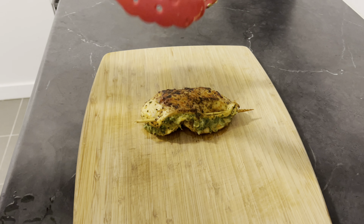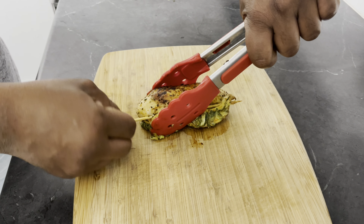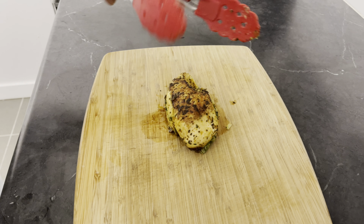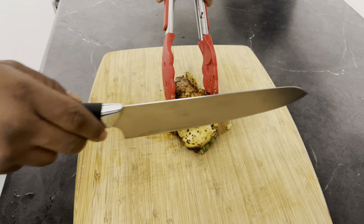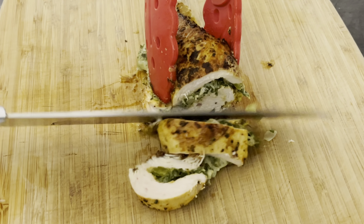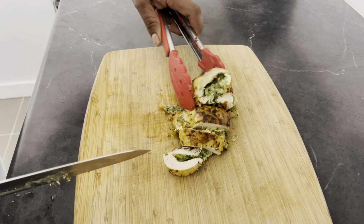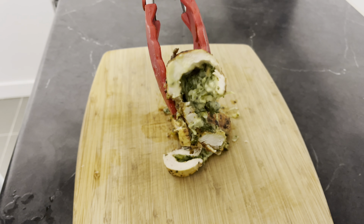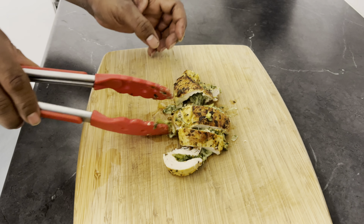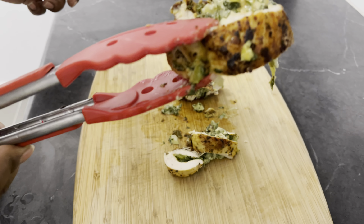All right guys, so I'm just gonna go ahead and show you what it's looking like inside. But first, I'm just gonna take the stick out. Gently pull the stick out. Turn it. Just gonna make a couple slices. Wow, guys, whoa, creamy. Look at this. I'm just gonna get a close up. Watch this, guys. Nice. Whoa. Cheesy and creamy. Just want to get a better look. Look at it, guys. Whoa.